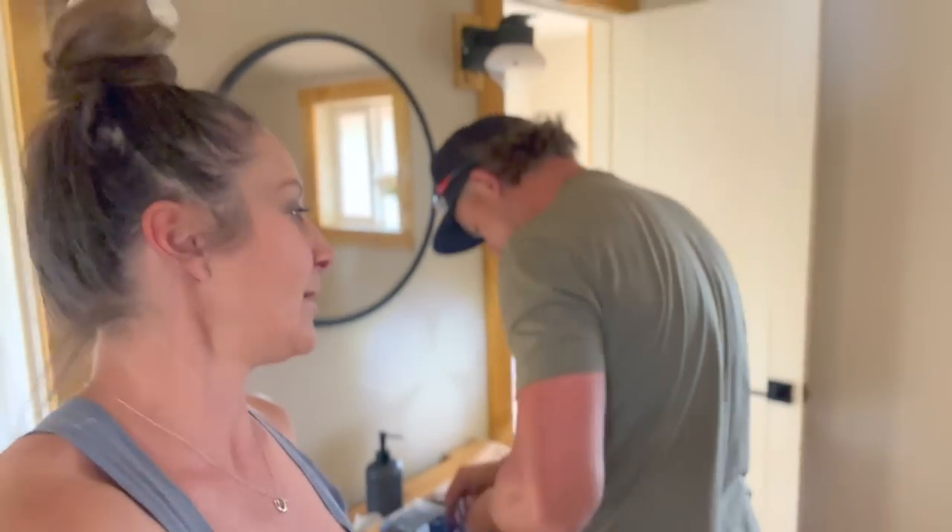So, we're bringing in the cavalry for round two of the countertops. Last time it took like eight dudes and a backhoe, and some people for support and cheerleading. We just called everybody on the radio and I think everyone's coming back out here because that countertop is polished and pretty much ready to go. We got the sink set because it's an undermount sink. Hopefully they'll be here in the next 15-20 minutes and we can load that 800-pound concrete countertop back in. There are a lot of people who aren't really interested in being on camera so we're not going to film that part.